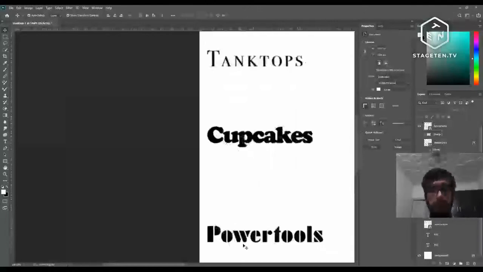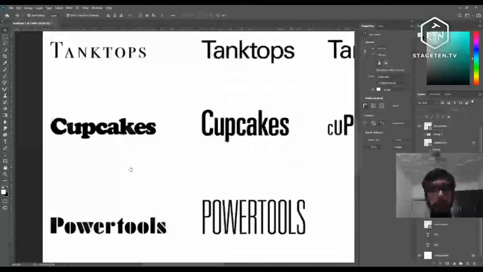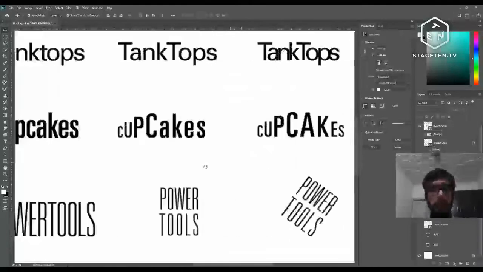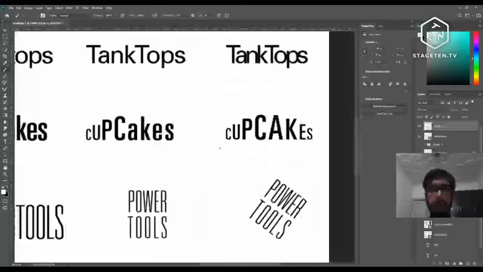And power tools also look good. These kinds of lines in this typography depict a sense of strength. But if we see these cupcakes right here, this doesn't make a lot of sense, right? It has no significance. Why is this size increasing and then decreasing?